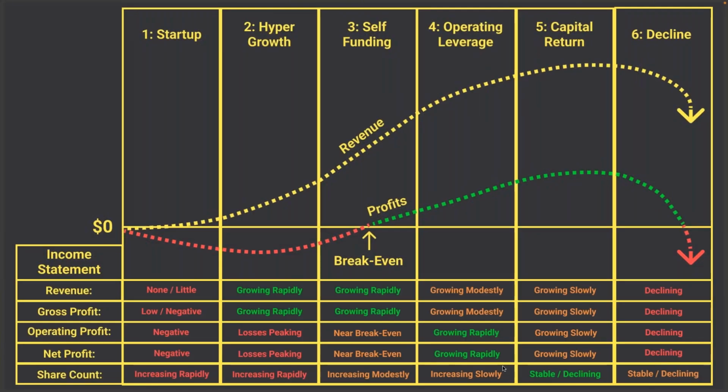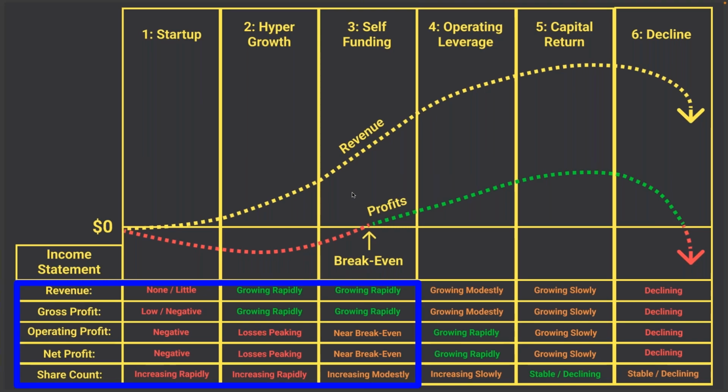Now, before we talk more about these multiples, it's important to go back to this slide for a second. So remember, this shows us which stage of the business growth cycle a company is currently in. And we are focusing specifically on growth companies, so those that are in stages 1, 2, and 3. If we think about the income statement dynamics that companies in these stages are going through, there's some things we need to keep in mind. First off, these companies tend to be rapidly growing their revenue and their gross profit. However, these companies are also losing money on an operating basis and on a net basis, and their share count is often rapidly increasing.